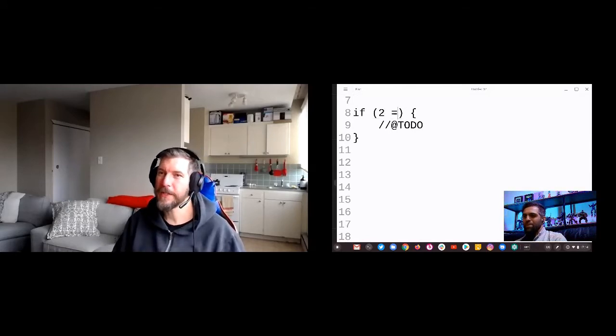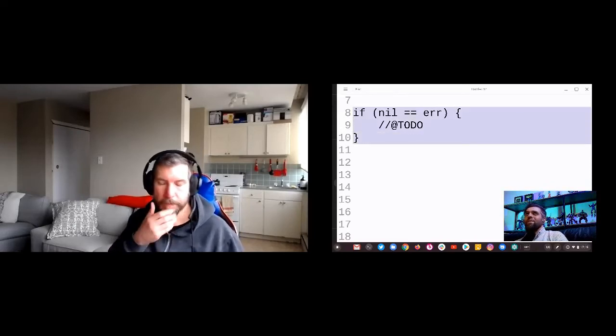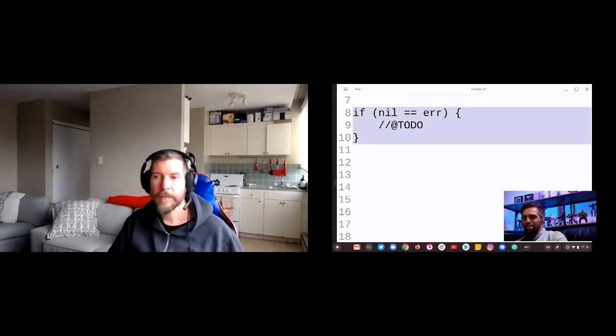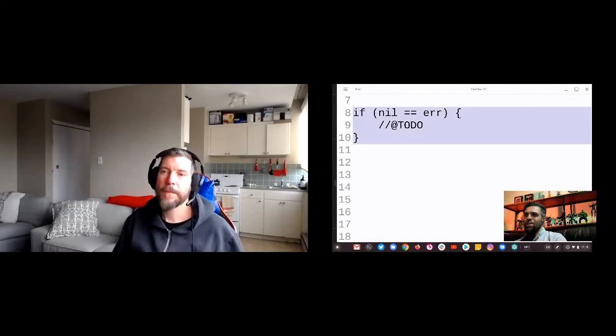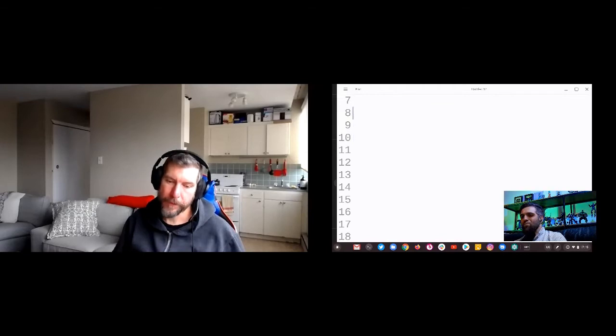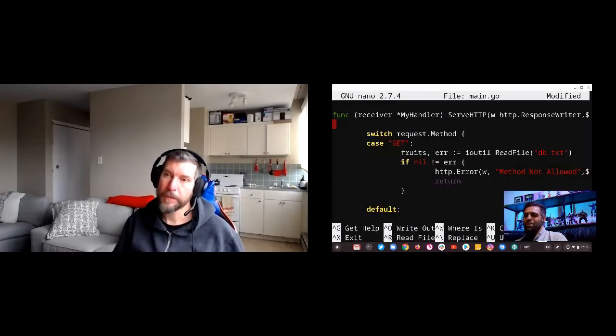What if you did if 2 equals x, and x is nil, then? This is a compile time error. So I got used to doing it that way, just to catch this error. There is a case where this is valid code in Go, but often it's a compile time error, since an assignment usually doesn't return a value. There is a case where this still compiles, but I'm very used to writing it this way, so I tend to always stick to that.